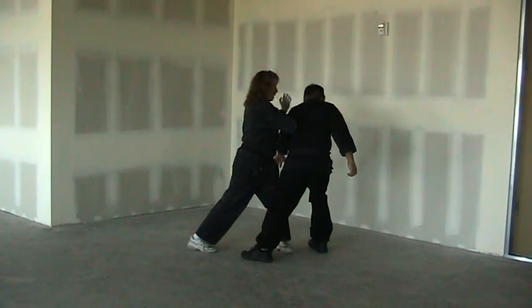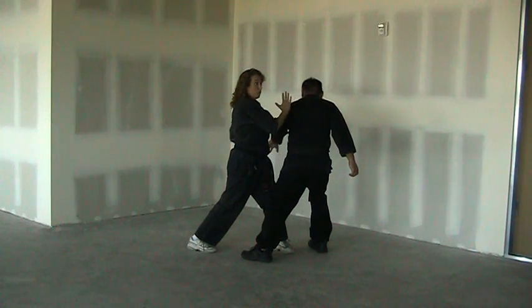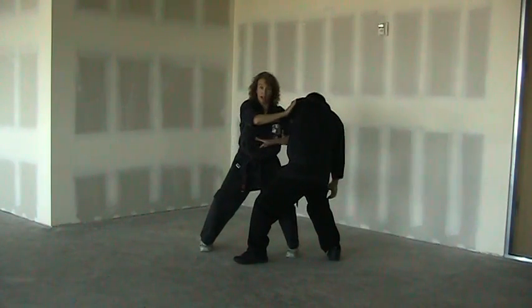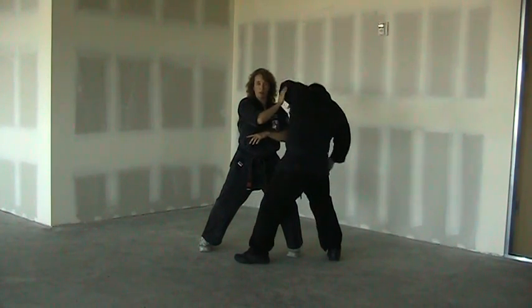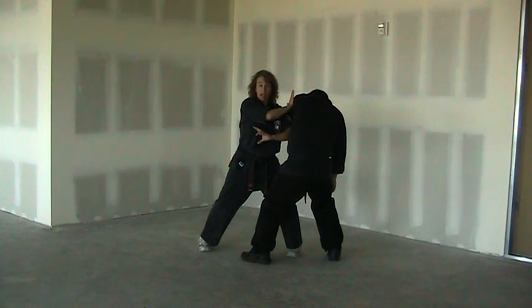That is the goal. And you're checking off his width, you're checking off his height. You will be checking off his depth. He's no longer pushing towards you, so you have that checked off. As you rotate in, striking here, and again, rotating that elbow in. Very important that the check is here, because this elbow could hit me right in the face. This technique is a lot about checking, and it's about gauging.